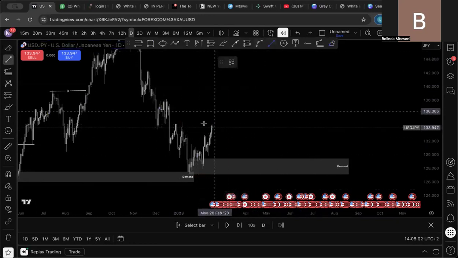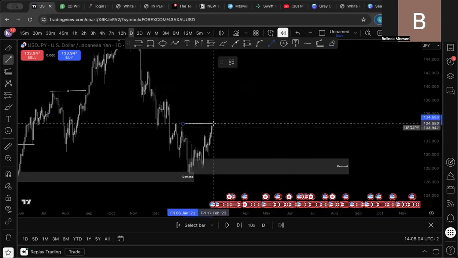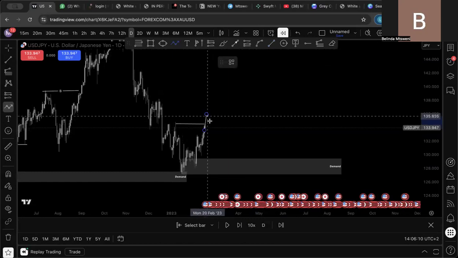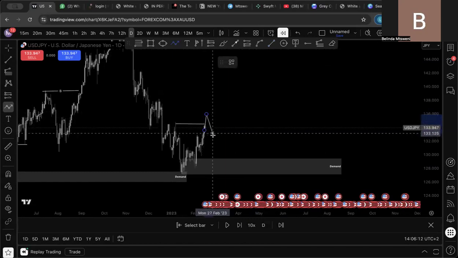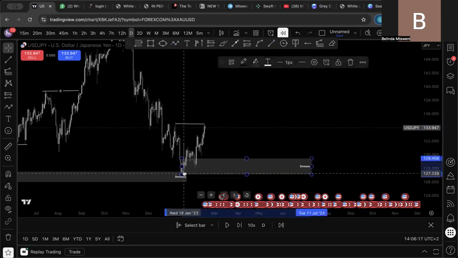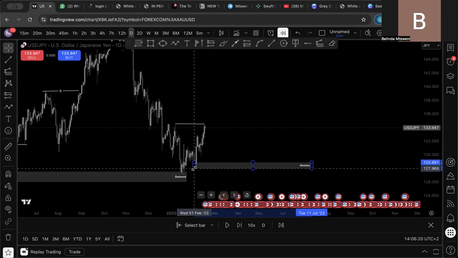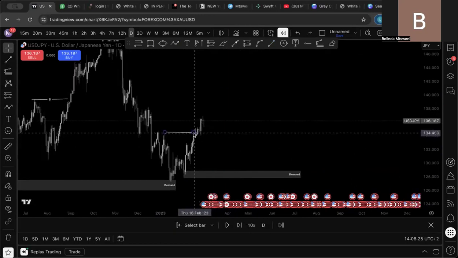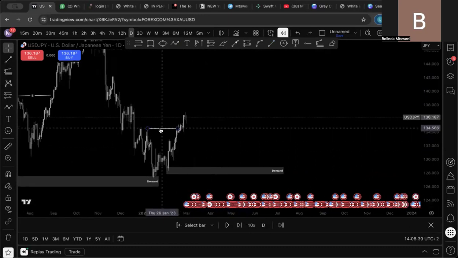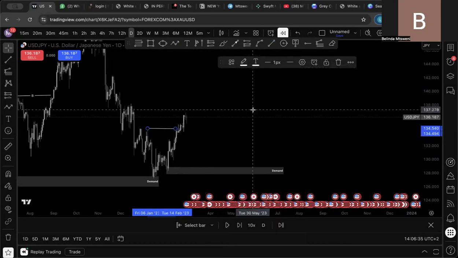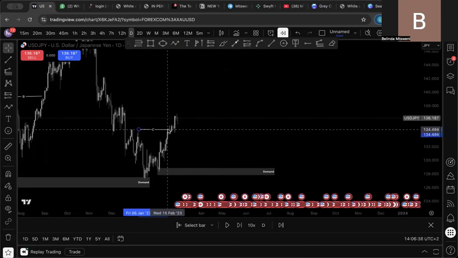Initially, this is how I was going to go about this entry. In my mind, I was like, okay, price is not supposed to break this high. Once price breaks this high, it might be signaling a change of character for us to continue going up. So like this, I can just fix it like this. Now look at price afterwards. Initially, price violates a lower high, meaning that price might be telling us that we might be going into an uptrend.